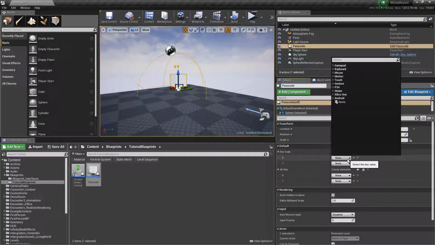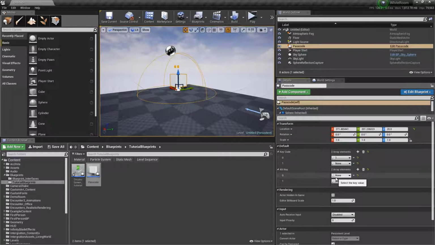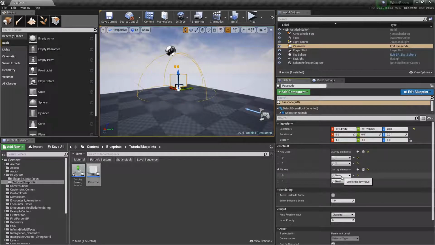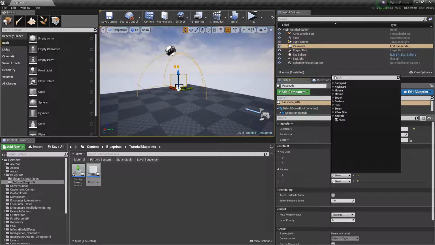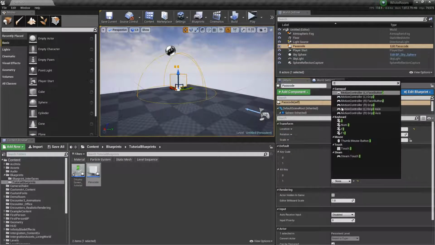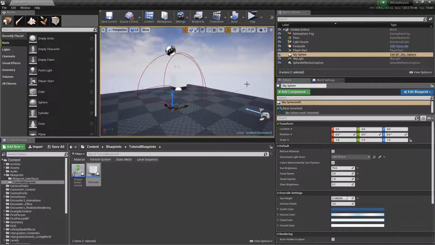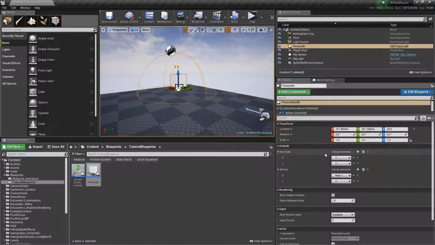So I can set this to be, for instance, 1, and this to be 2. And then again, because I am using numbers, I will also set my alternate keys as well, like so. So I can set the different numbers inside my editor instead of having to go into code, which is perfect. That's what you want.